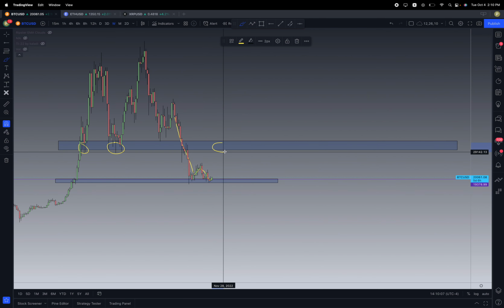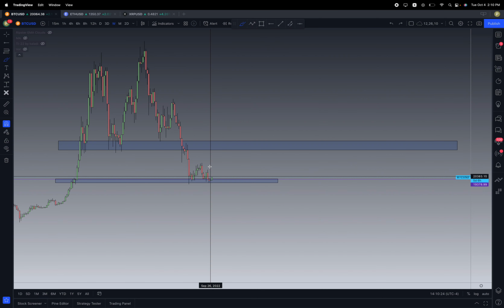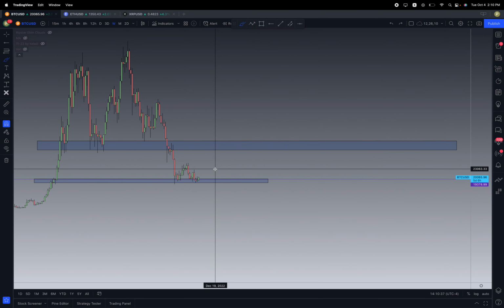I mean, we could have a retest of that $30,000 mark. We could. I don't know. As of right now, the sentiment has been bearish for quite a while, right? Fear for quite a while. So why not take full advantage of that? If you were big money, it's a good way for most big institutions to exit out of the position little by little. So we'll see how that's going to work out. But as of right now, we're still consolidating between two levels.